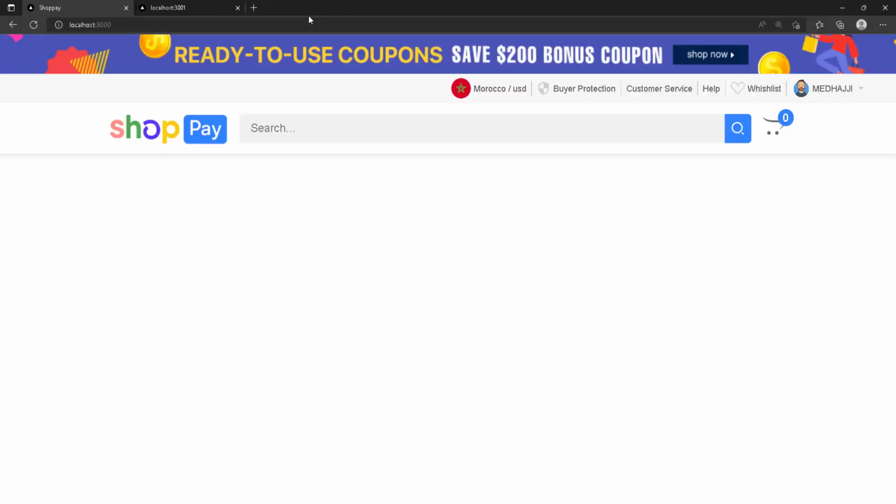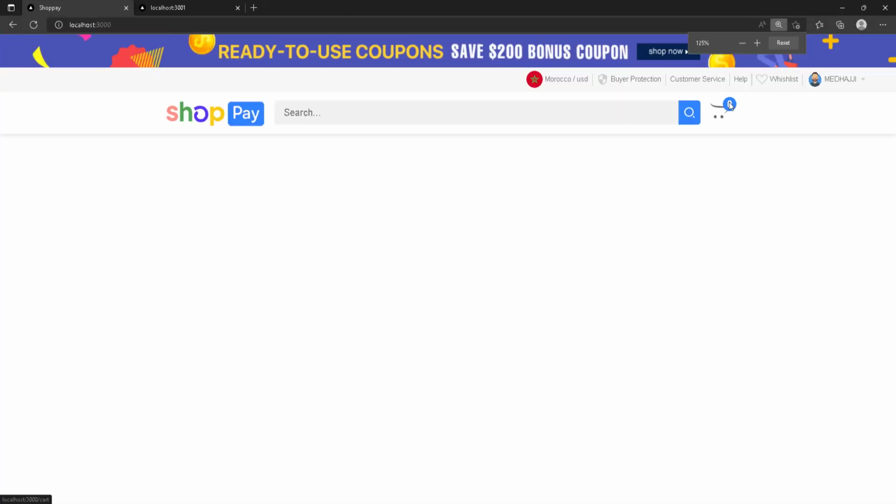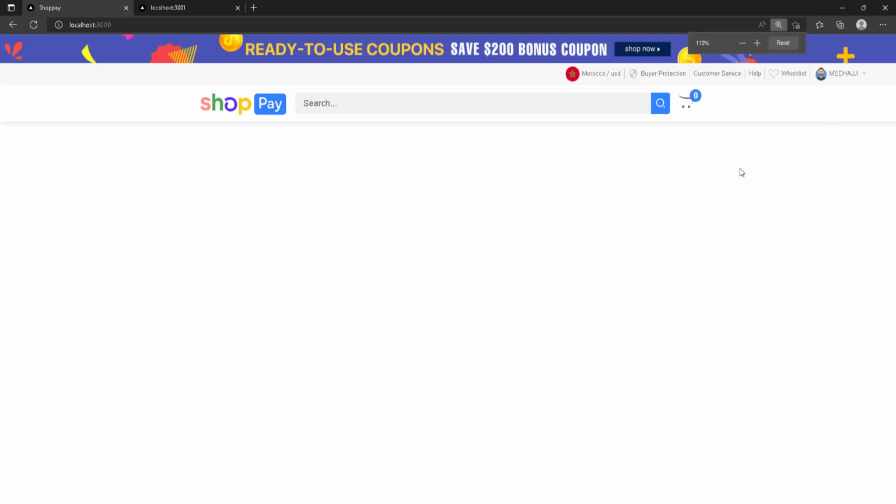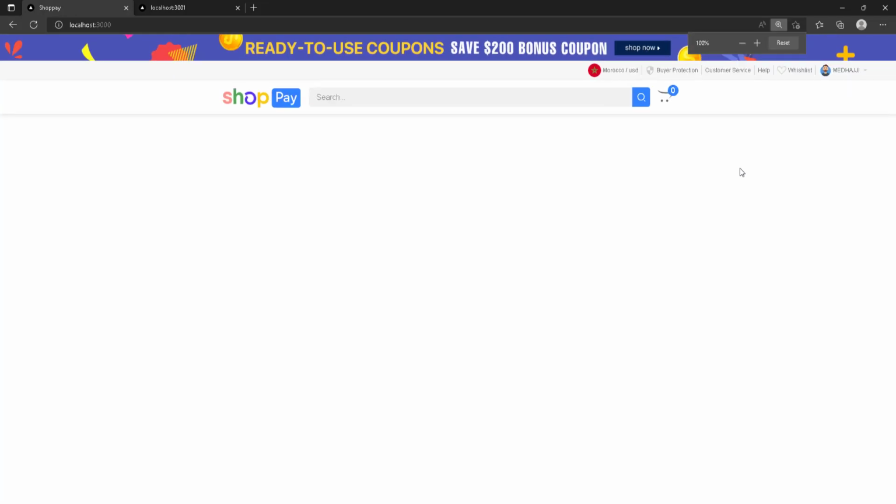So this is zoomed in for you to see how it looks. Let me zoom out to see how it's going to look for me. Something like this, which is absolutely amazing. So we're done with that. If I forget something, you can do that for yourself. And also if you want to make a few changes, you can, because this is an absolutely sexy header. Okay, everything looks amazing in the header.